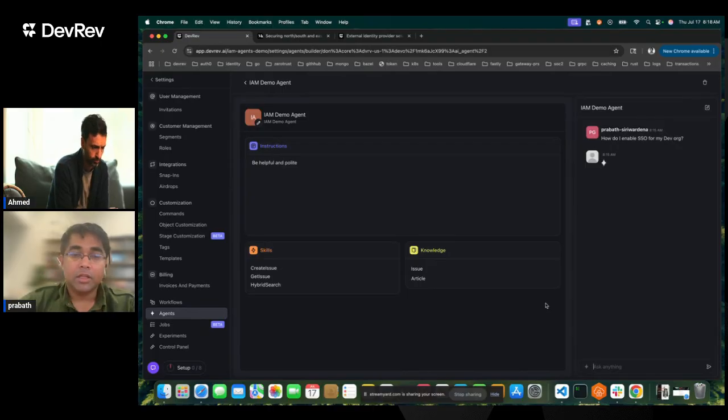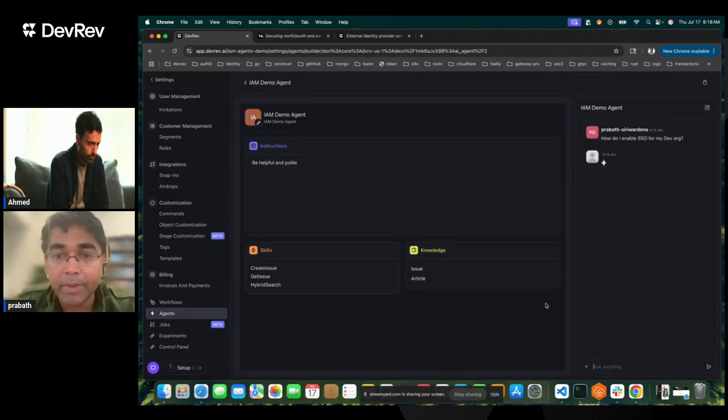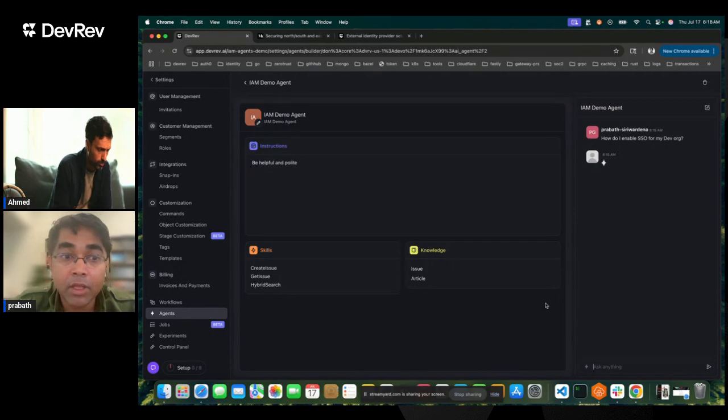Got it. Yeah, those are the three communication patterns that we discussed. In the DevRev platform, we have a service account to represent the agent. When you spin up the agent and a request comes from it, we create a short-lived token for that service account, and we can delegate certain permissions to that service account.